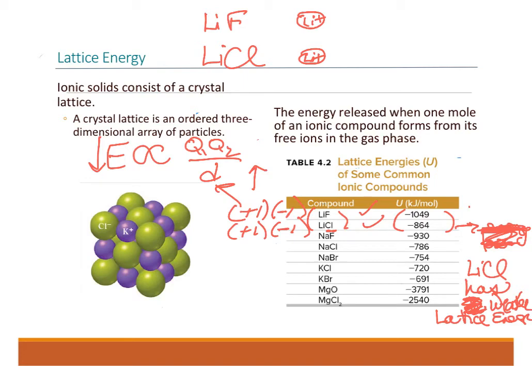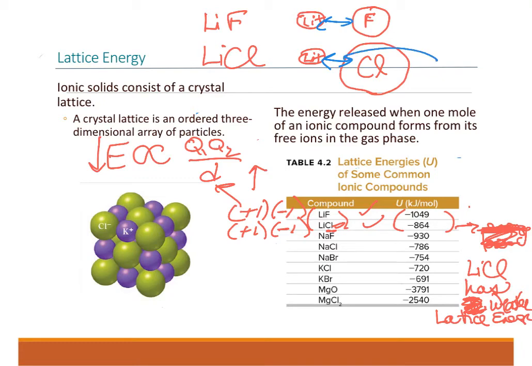So those are a wash, that's no effect. However, let's compare the size of fluorine to chlorine. So look at your periodic table. Chlorine is farther down in the halogens. It is significantly larger, primarily because it has one extra energy level than fluorine, right? So now, what is going to be the relative distance between lithium and chlorine and lithium and fluorine?